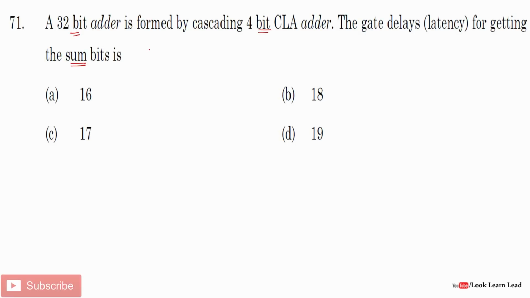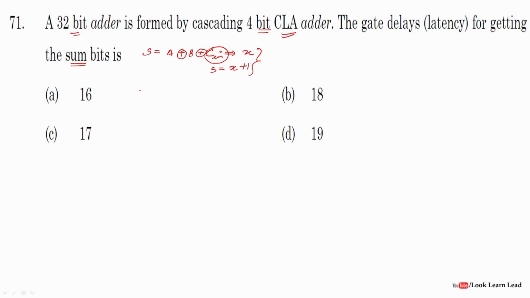In general we know that the sum, if we are adding 2 bits, is A XOR B XOR C, where C is the carry. So if we are calculating the carry in x units of time, then the sum would be calculated in x plus 1 units of time. For this we have a formula for the carry look-ahead adder. For the ripple adder also we had a formula. So first we will discuss the carry look-ahead adder formula.